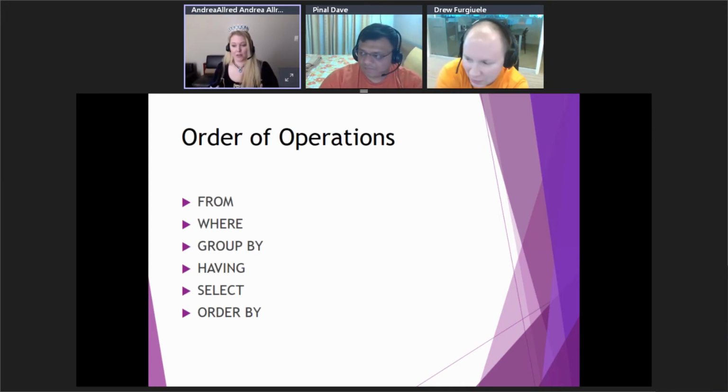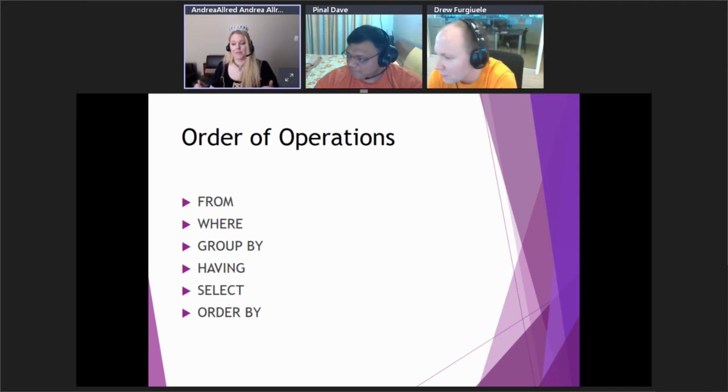Then it's going to evaluate your group by. Then it's going to evaluate your having, and that's where it's going to filter out a little bit more. Then it will do your select. So this is why you want to keep your select short with just the specific columns that you need, because it's happening so much further down. You want to make sure that it's short. And then finally, it will do your order by. That is why I can put count and things that I've aliased in my select statement down in my order by.